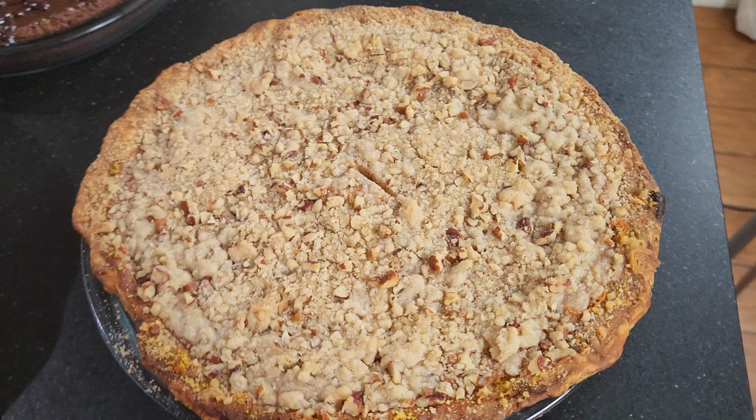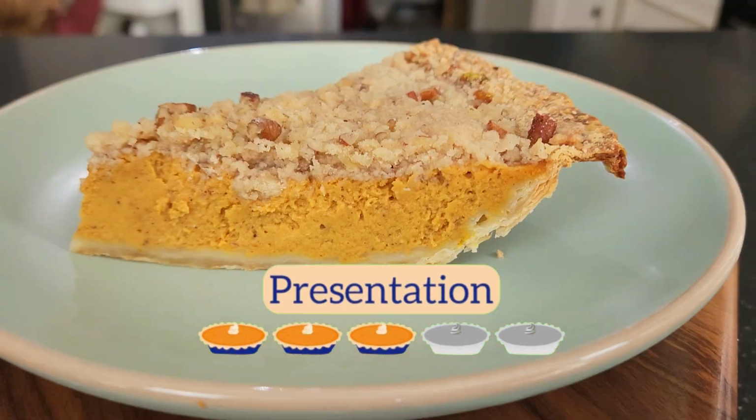As for presentation, I'm going to give this 3 out of 5 pies. It looks nice, it's just a bit brown. I think if I make this pie again, I would actually leave little bits of the pumpkin filling showing between the crumble, and that would look really nice. Now let's go on to the taste test. Now I normally really like streusel topping, so that's why I wanted to try this pie.